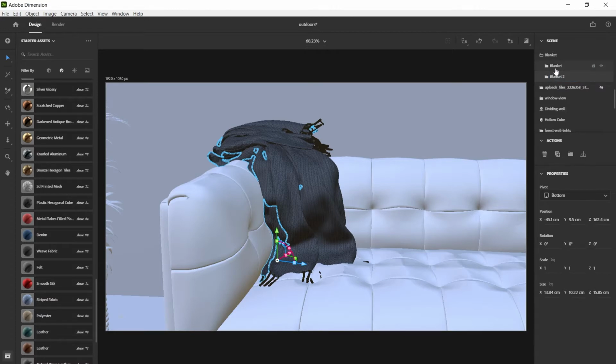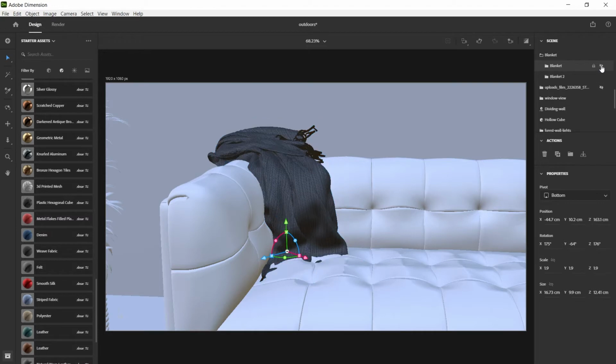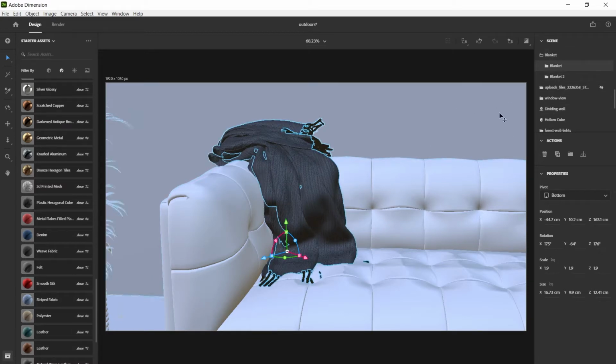What happened is these are actually 2 blankets layered on top of each other just to make it look full. At first I tried one, it didn't really look that full, so I just added an extra one on top. Since those 2 blankets are in a parent folder, when you add the material, it is going to automatically add it to the children in it. Now I want to change the color of the blanket, and since they're all sharing the properties, I can just pick one of them.